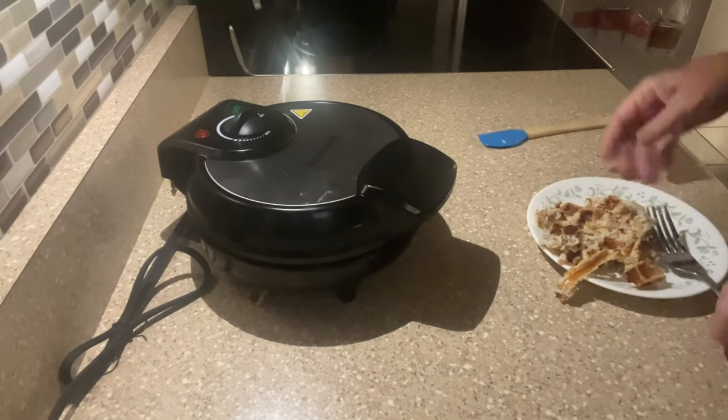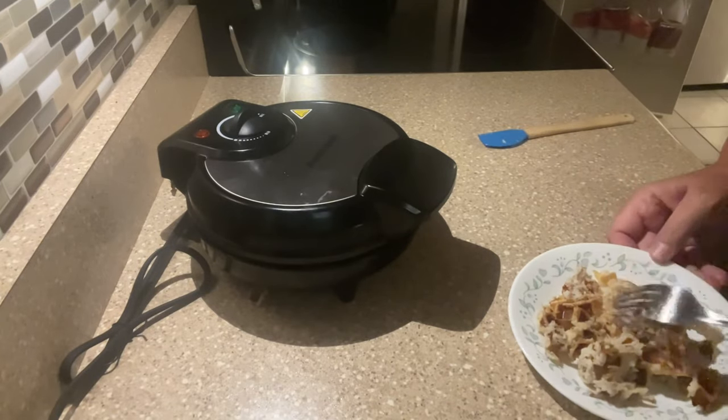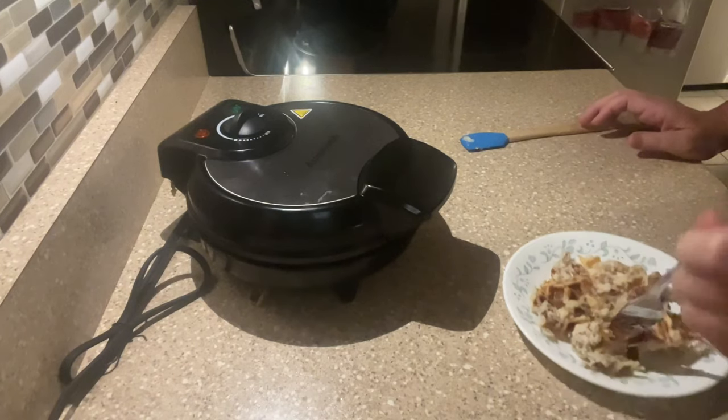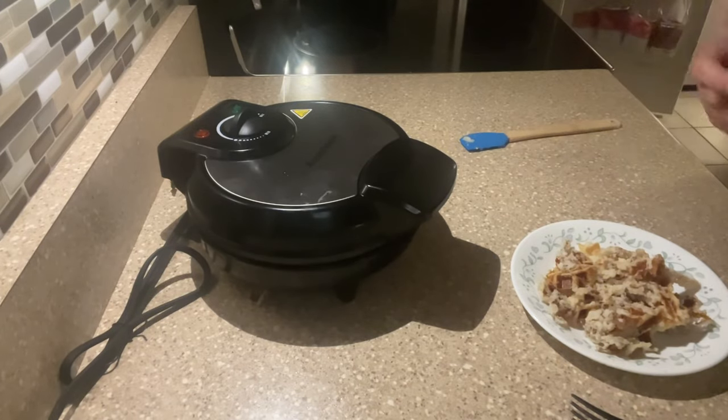Okay, it comes out totally clean. It's not like it sticks to the pan, but I don't know why. I'm sure it's gonna taste the same. Yep, I still enjoy it. It just looks like a mess.